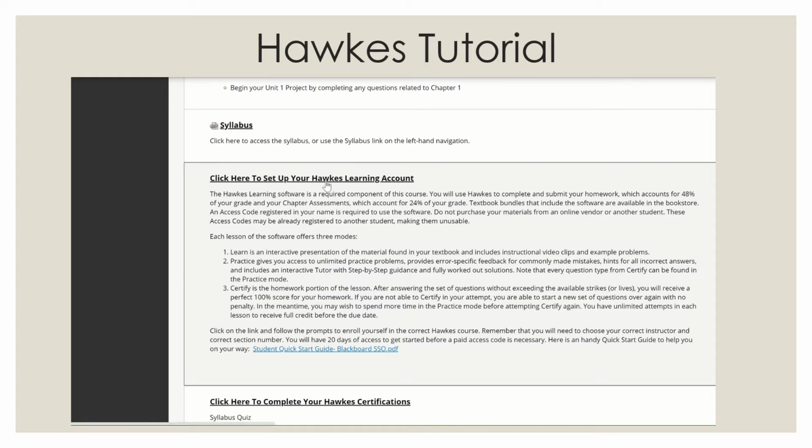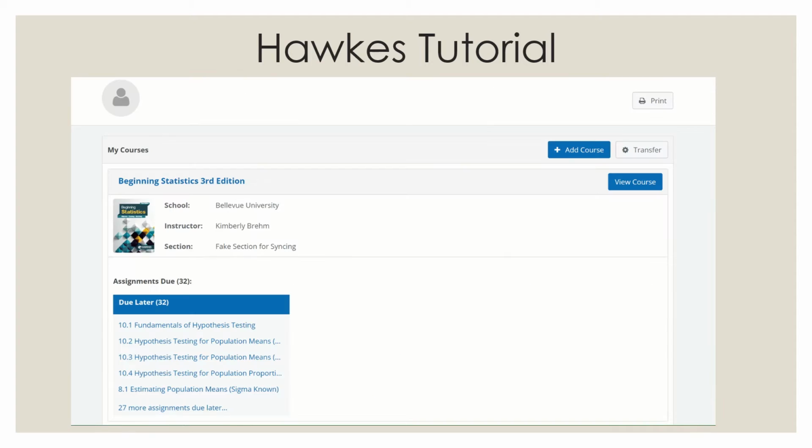If you just click on the Hawks Learning account, you should go right into your Hawks account and be given 20 days of access. So don't wait to do that. Get started right away. If you do need a PDF that walks you through the steps, feel free to click there. Once you are in the course, it should look something like this.